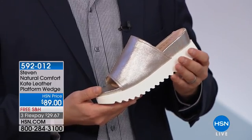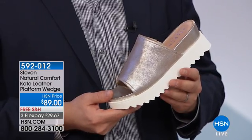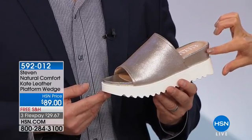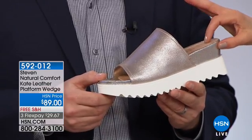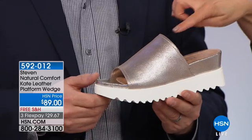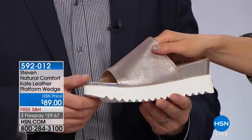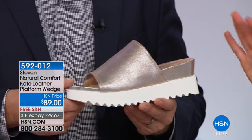It's called our Comfort Kate. This is a genuine leather construction, or it's going to be in genuine suede, depending on your choice of color, with a 2.5-inch, we call it the self-covered heel. So you've got the classic rubber wedge bottom, and then give yourself another 1.5 inches. Because you deserve it. This is going to be the color we're calling gold, and that one has just a beautiful subtle shimmer to it, almost like champagne. Look how pretty that is. Love that. It's all one beautiful, brilliant construction with that leather upper.